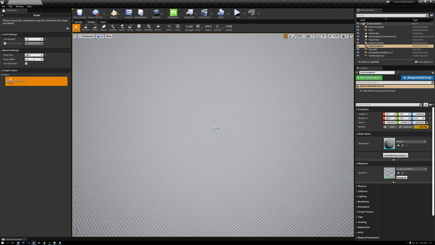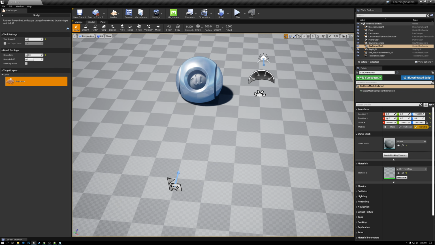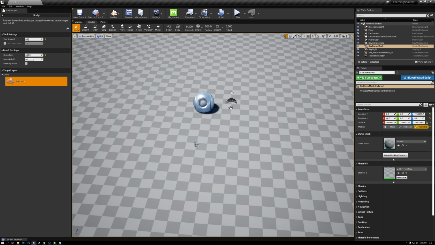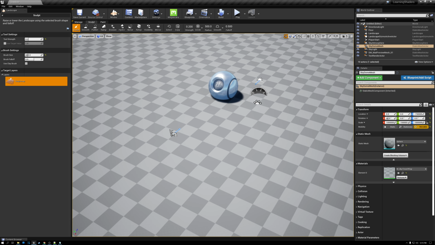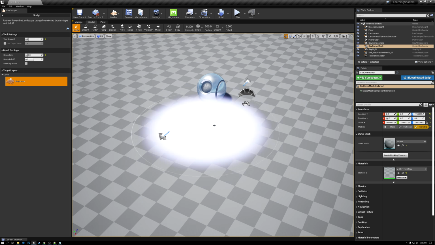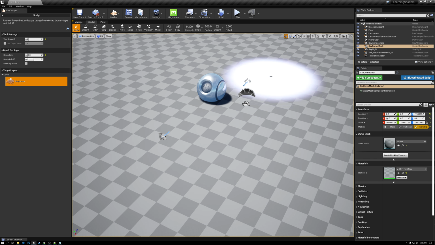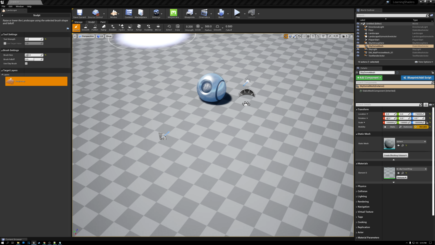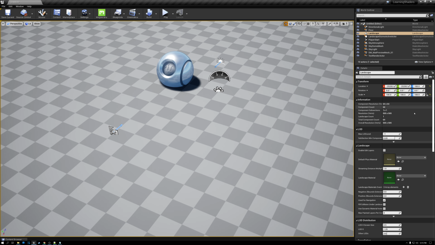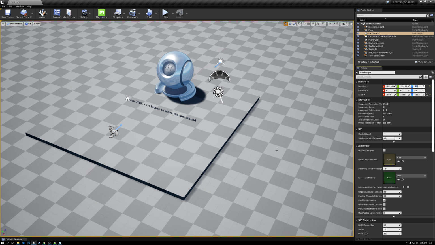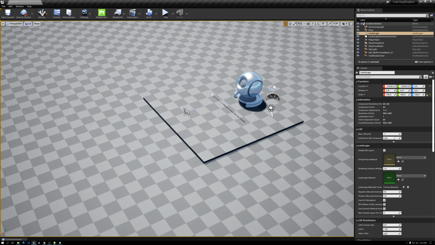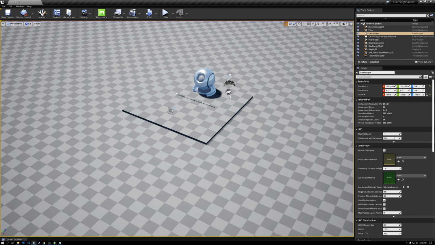Now I'm going to zoom in back here to the center of the map, and you can see that our initial little square that we had created is kind of buried under the terrain. In order to fix that, I can go back to Select Mode, select our landscape, and we're just going to move our landscape down to 0 instead of 100. And now our initial little cube is no longer buried.